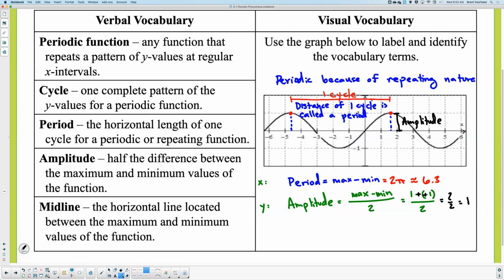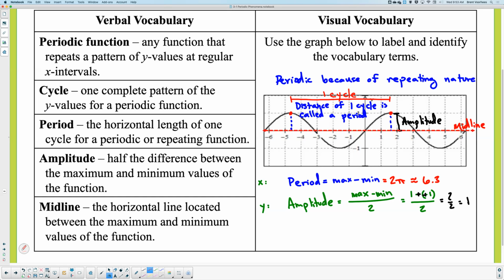What is the midline? The midline would be the line that I like to say axis of symmetry, but it's not true to call it the axis of symmetry, because axis of symmetry would mean this would reflect straight down on itself, but there's nothing down there. But it's the line that cuts the wave in half. That right there is called the midline. Okay, does everybody have time to write all that down?